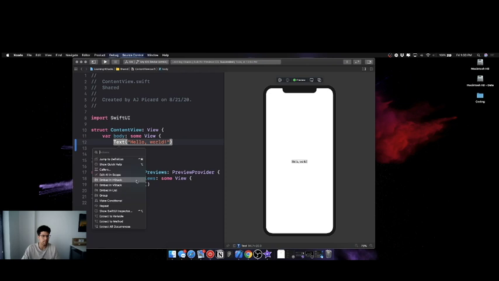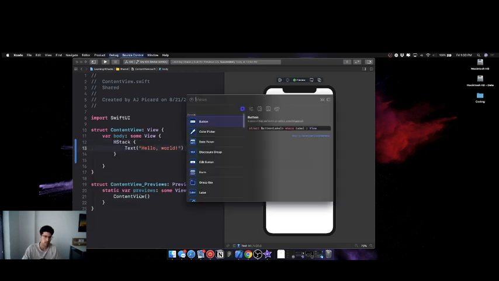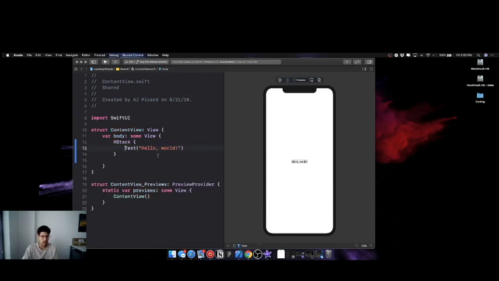Okay. So what we're going to start with is we're actually going to command click this. And you can actually embed into a HStack, or you could click Command Shift L, and these are a bunch of modifiers that you can add. So if I click HStack, it's going to bring one right in there. So we're not going to do that. I'm just here to explain what HStacks are.